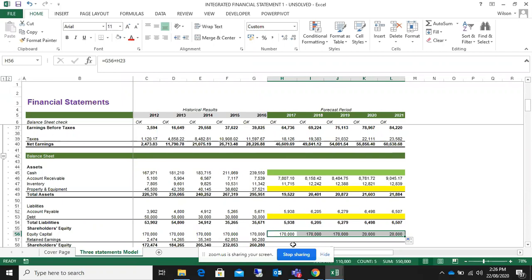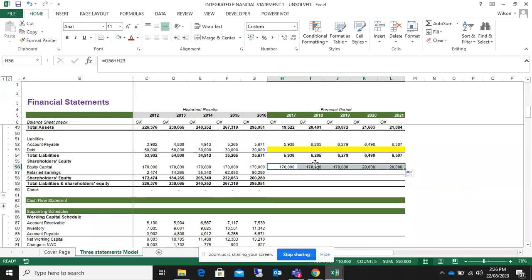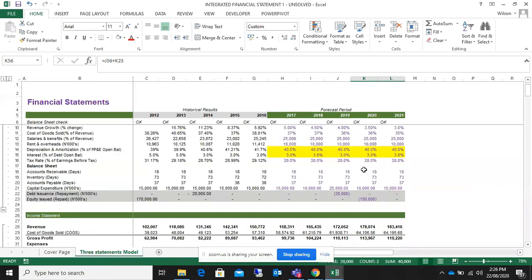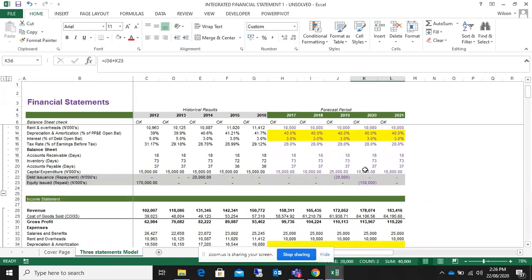Now, if you observe, you'll see that there are changes in this equity. For year end 2017 to 2019, it is constant. But from year end 2020 to 2021, it changes to 20. Why is that possible? Because if you observe what we have in FY 2019, you will see that we made a repayment of equity of 20,000.